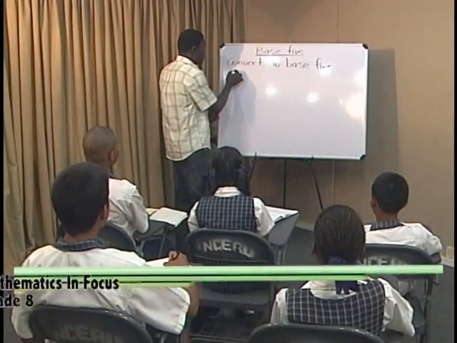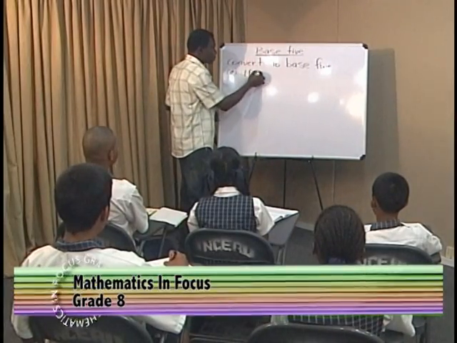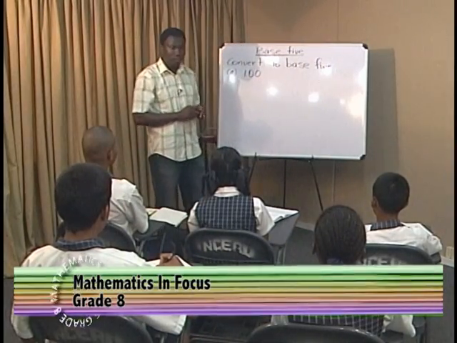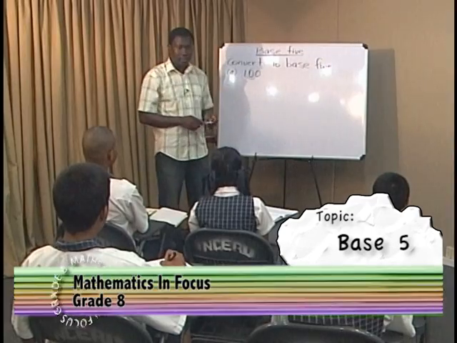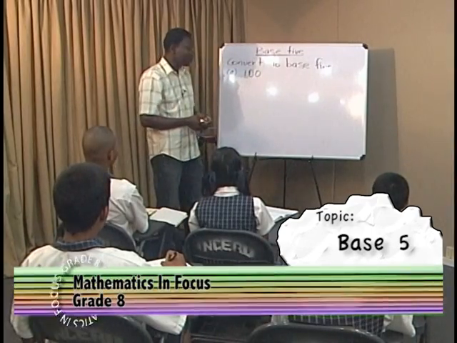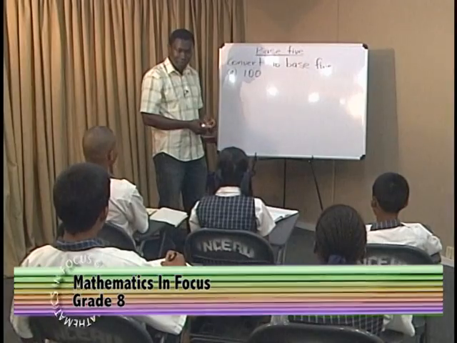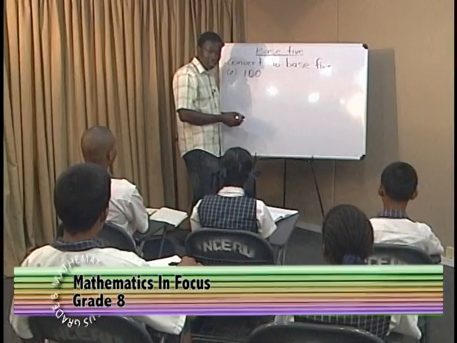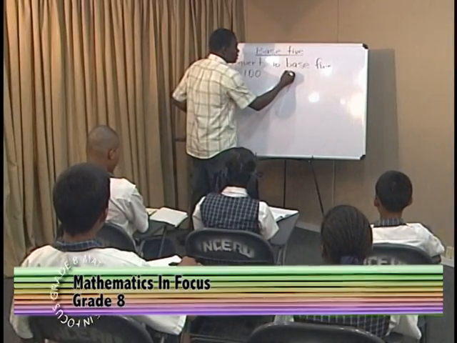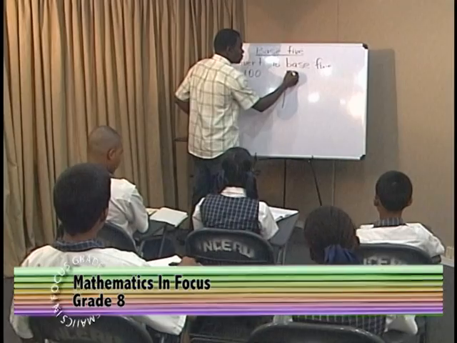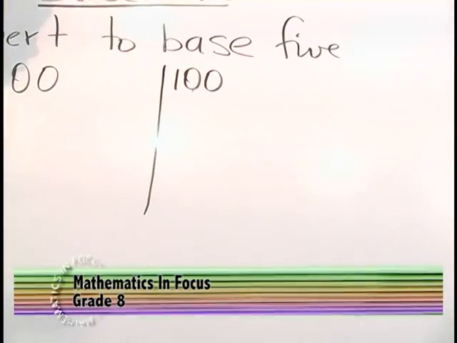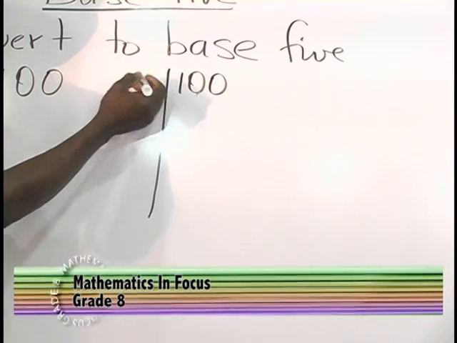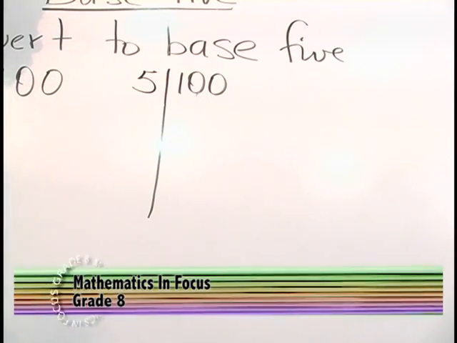And the number we're going to convert is 100. We wish to convert 100, which is a base 10 number, to base 5. What do we do? How do we convert from base 10 to base 5? So I draw the table, and we do repeated division. We put the 100 here. The 100 is the base 10 number which we're converting, and we are converting it to base 5. So we divide repeatedly with 5.